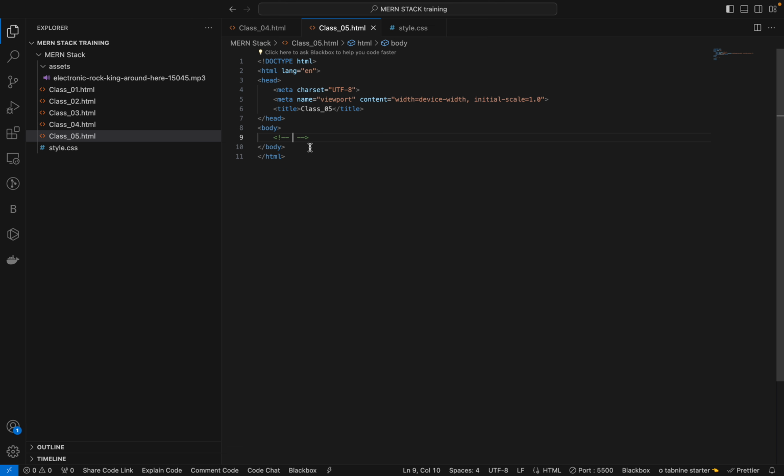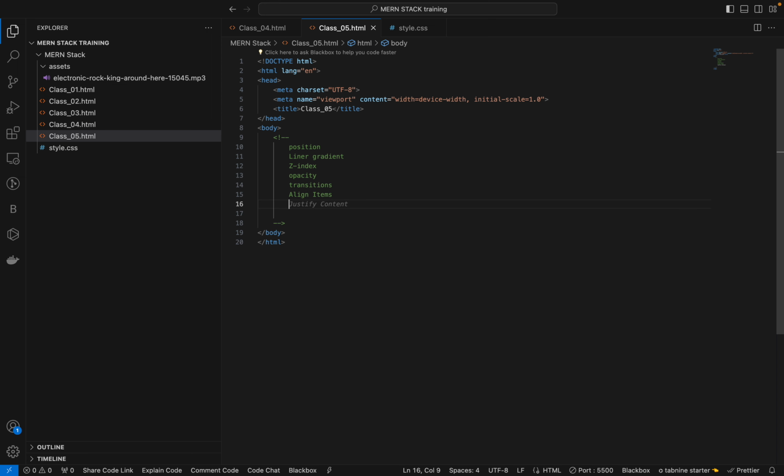First of all, we will learn about the position property, and after that the linear gradient, and after that z-index, opacity, transitions, and align items.